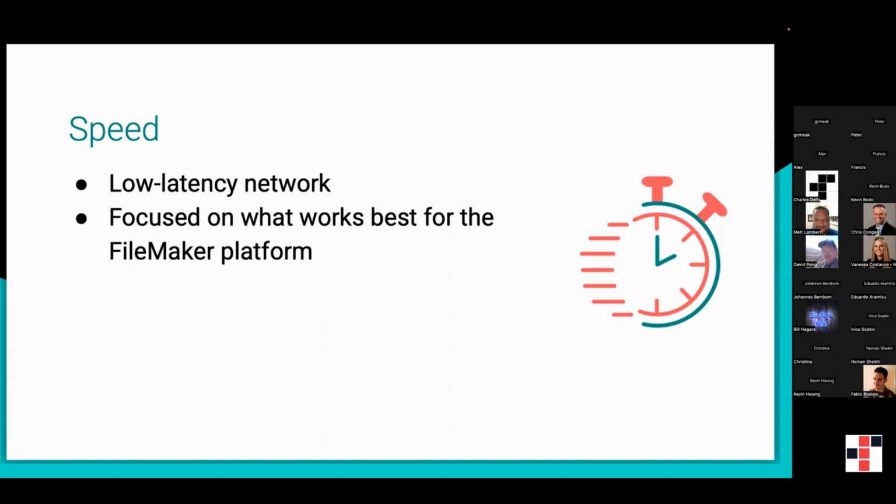FileMaker will chew up CPU, it'll chew up disk I/O and memory like crazy. So you do need something behind it, especially if you're running a very large solution or a solution that's connected to multiple things, websites for instance. If you've got something communicating to BetterForms, but you've got FileMaker connections coming in and maybe some ODBC calls, et cetera, you're going to need some performance behind that. That's not just CPU. It's good disk I/O as well, and good redundant networking.